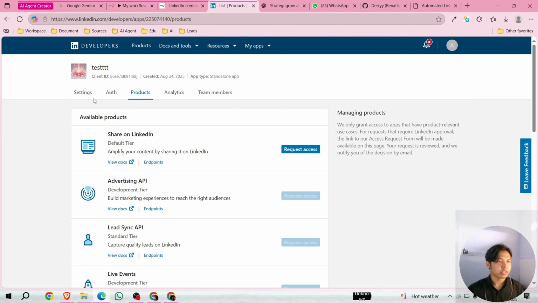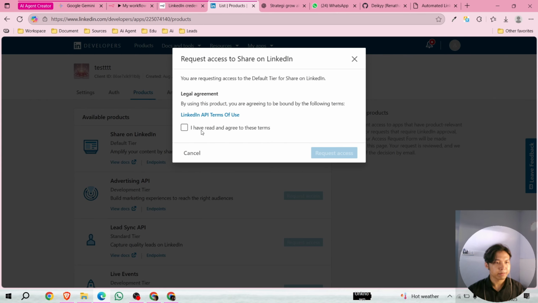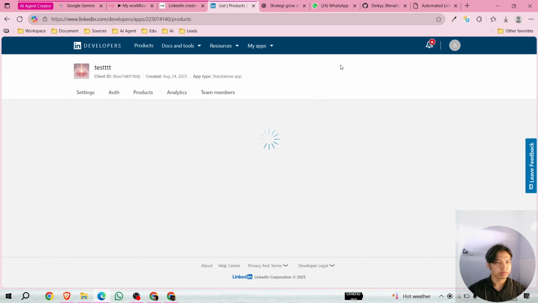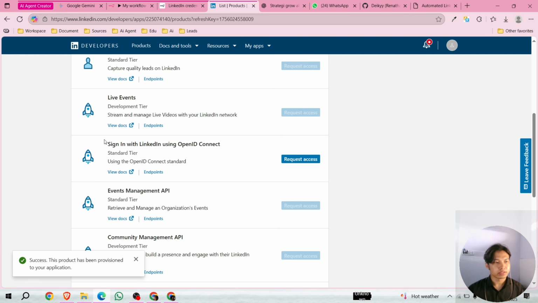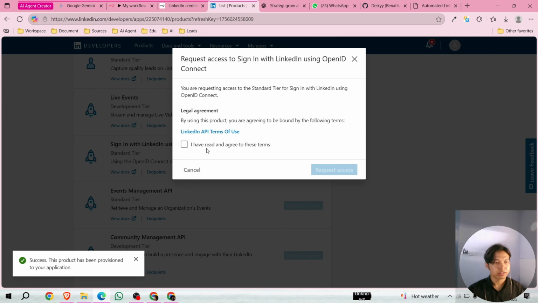Okay, after that you can go to the products and then request access. Share on LinkedIn. You have to check the share on LinkedIn request access. And this, Sign In with LinkedIn using OpenID Connect. Request access.